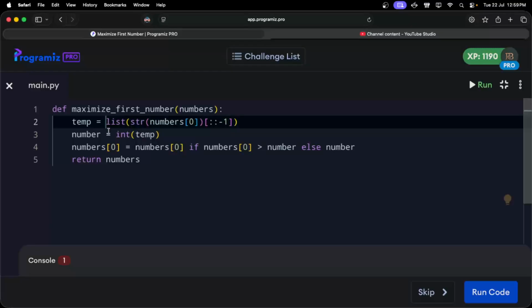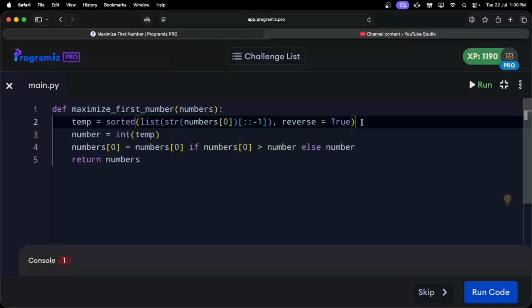And then we simply do sort on this, or sorted, and reverse will be true. And then since we have that already there, can we simply make it into a string now?